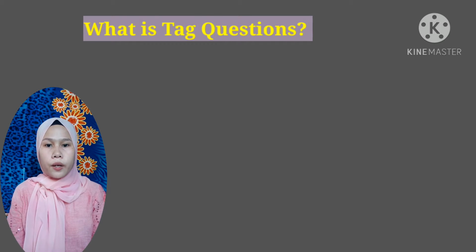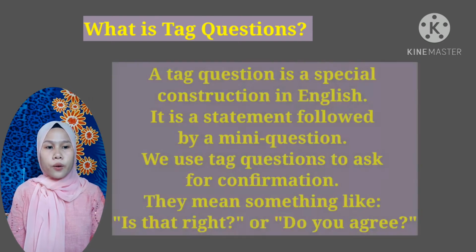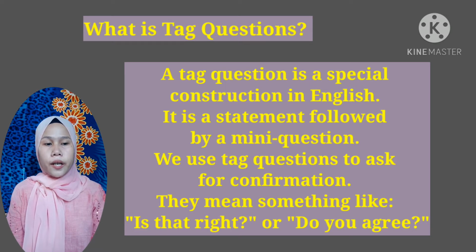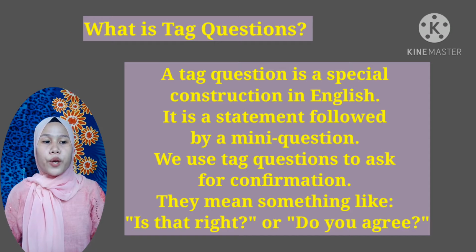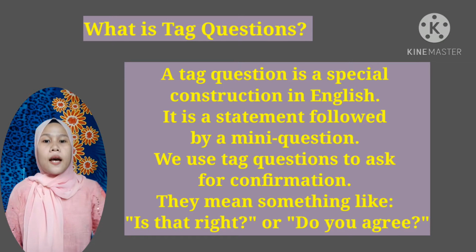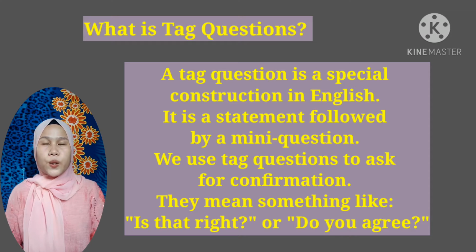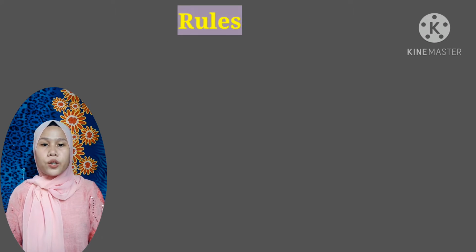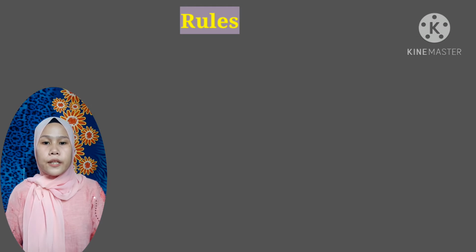What is a tag question? A tag question is a special construction in English. It is a statement followed by a mini question. We use tag questions to ask for confirmation, and they mean something like, is that right? Or do you agree? So these are common in English. And there are some rules in using tag questions.